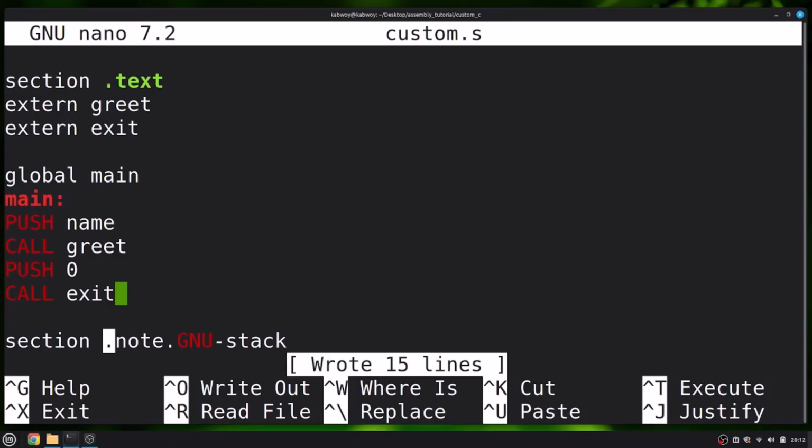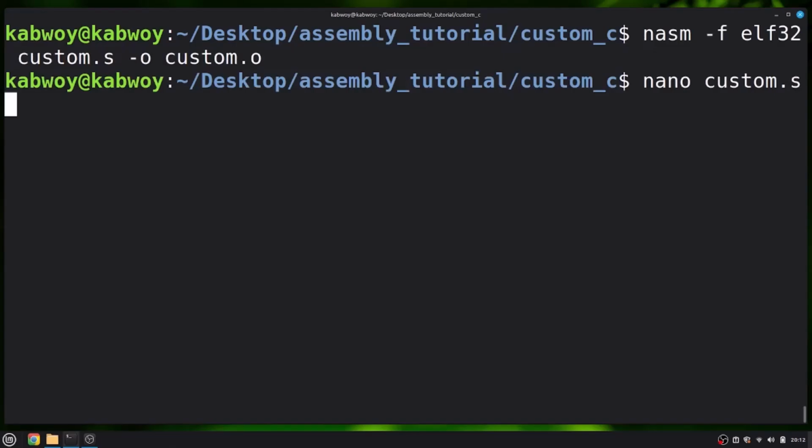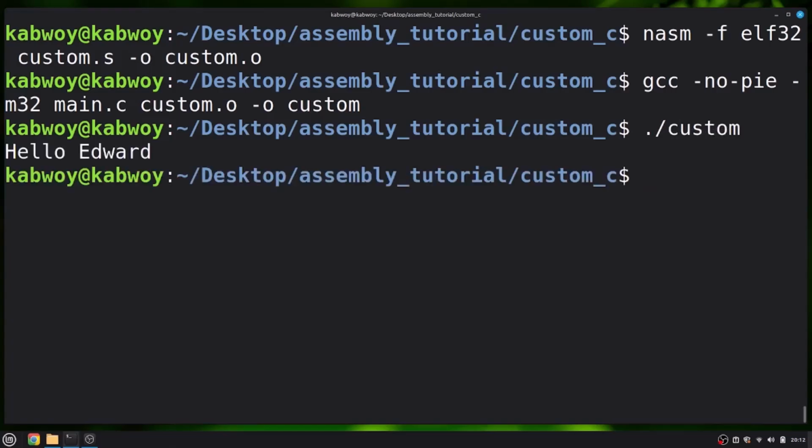So when I try to recompile it, you'll see now the warning has gone. Then let me link it. Now if I run it like that, you can see now my name, or the function that we created in the C programming language, is being printed.